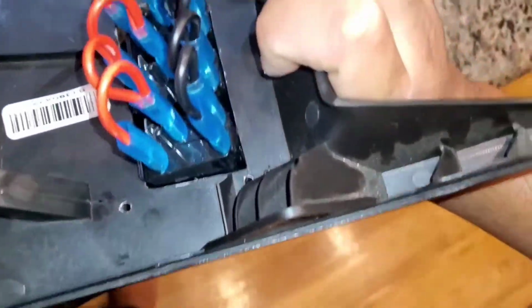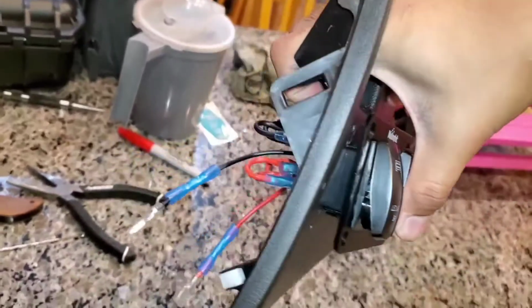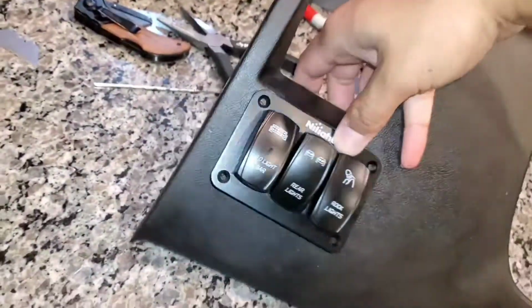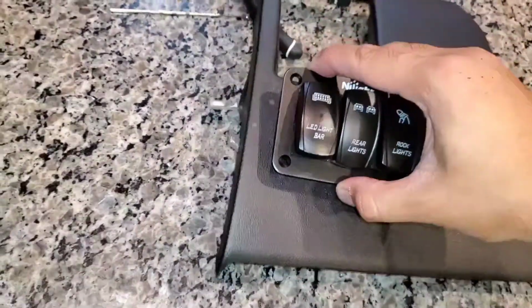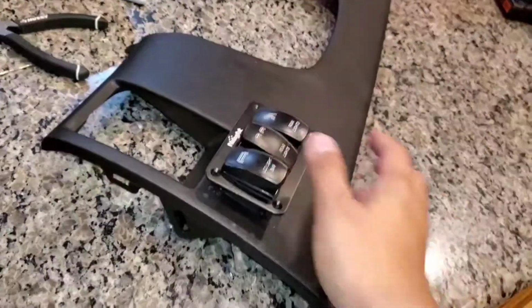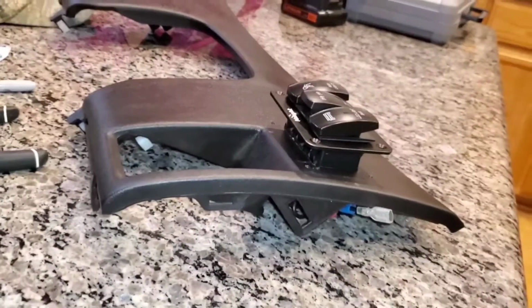We're gonna do this one-handed. That's the flushness right there. It goes in nice and neat. There we go. It's probably better if I do this two-handed. Let's do this two-handed. All right, guys, check that out.